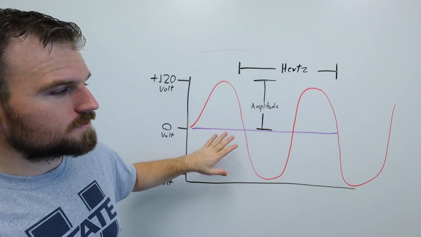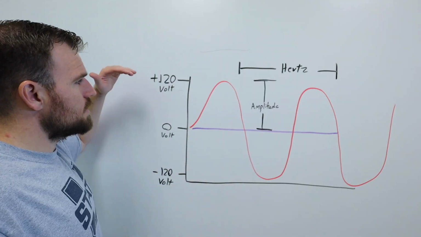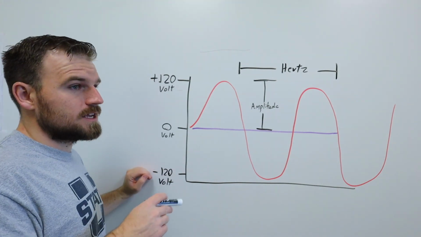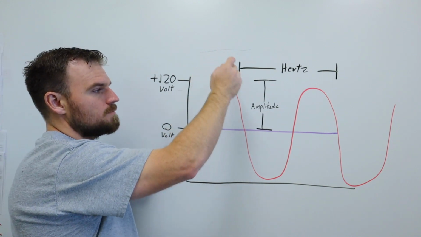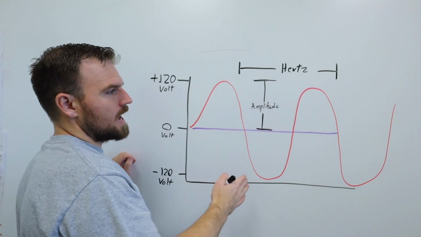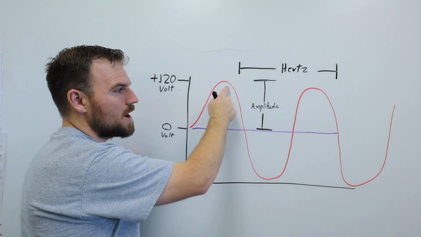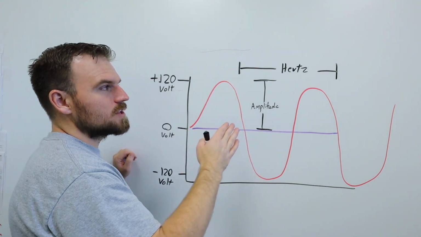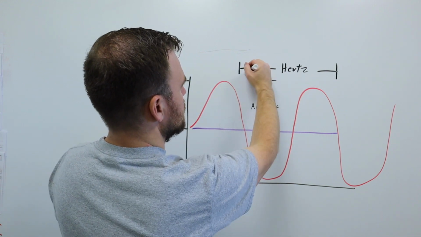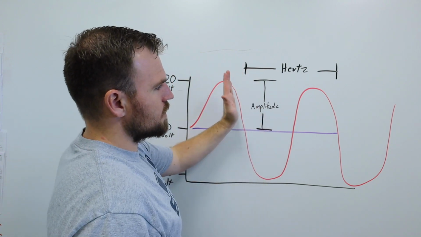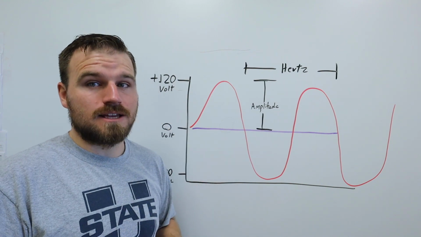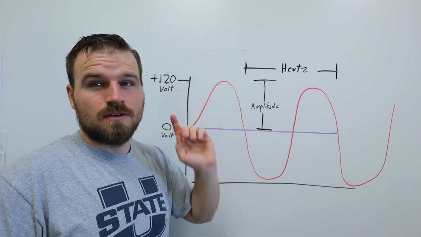So let's talk about this for a quick second. Like I said before, we have 120 volts in the positive range and 120 volts in the negative range. This is a sine wave, and it's moving up and down because it's alternating back and forth. Every cycle is one up and one down. That is otherwise known as a Hertz. You can see that I'm measuring it. Sorry, probably should have gone a little bit more in line. This is a Hertz, so it's going to be one cycle. We're going to be doing one cycle 60 times a second. So that's going to be 60 Hertz.